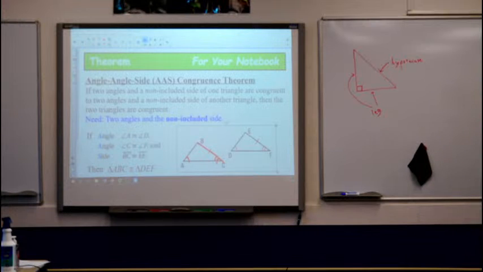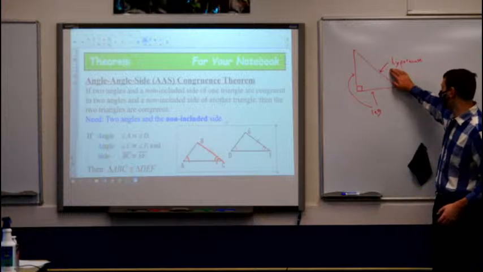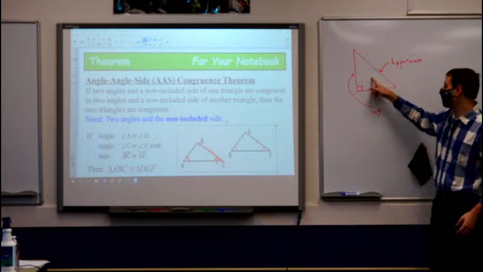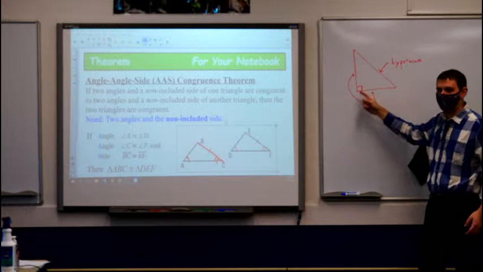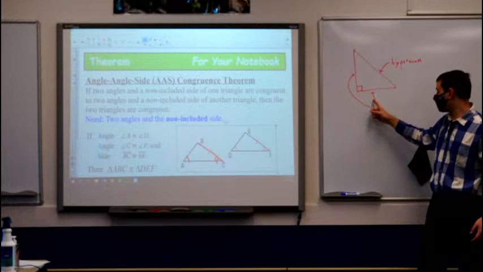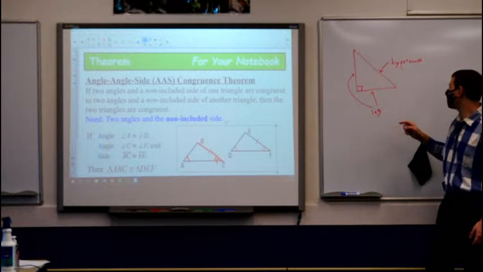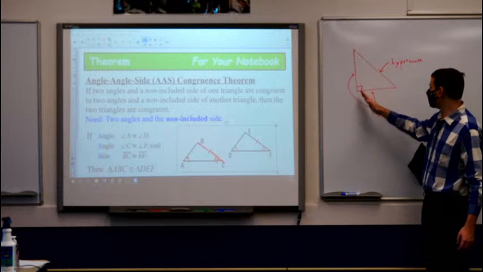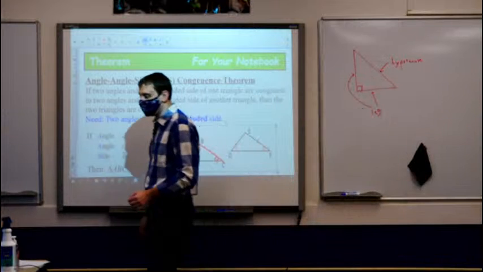Hopefully you've seen these terms before maybe when you talked about Pythagorean theorem. So the hypotenuse is this longest side across from the right angle. And then the two sides that build the right angle are the legs. So each of these sides are a leg. So this side across from the right angle, hypotenuse. These other two sides that build the right angle are the legs.